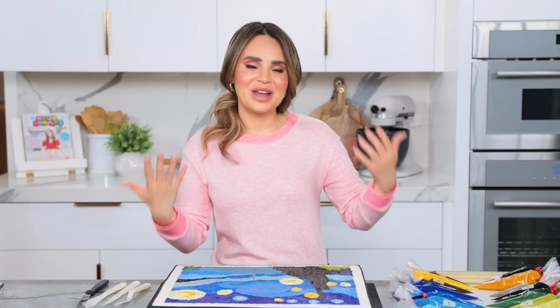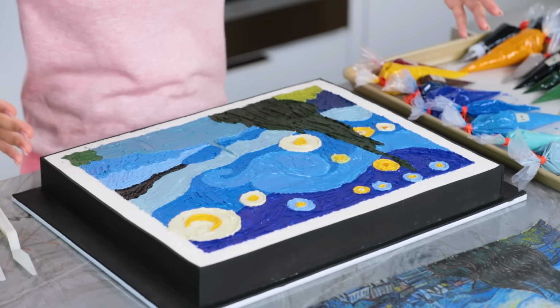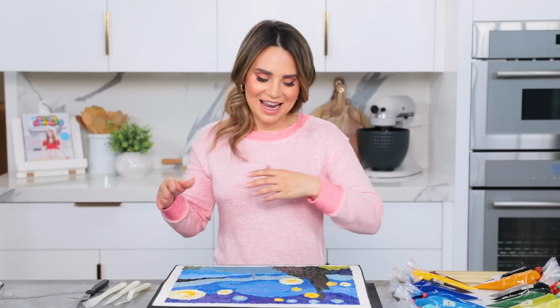This part is not an exact science, so you can really be creative and have fun with it and just see what you like. No two paintings are exactly identical, so this is where you can really put your own spin on it. I also really love this part because it's going to give it a lot of depth and dimension, and you're going to see this painting come alive.